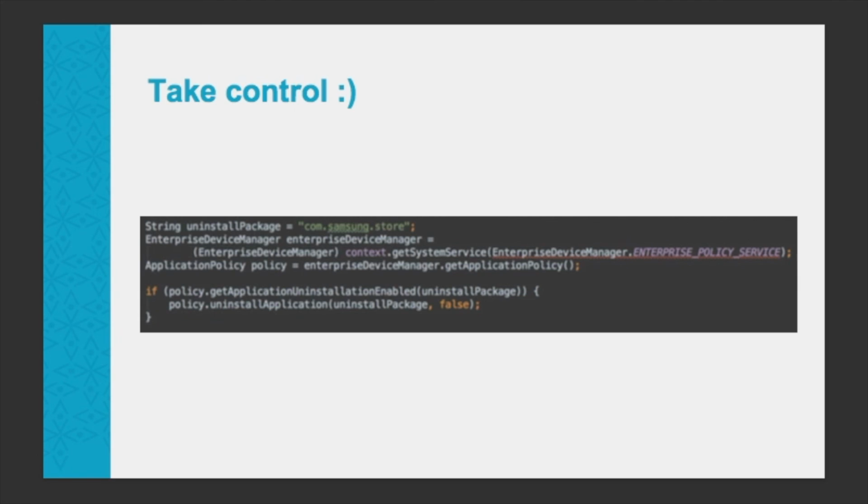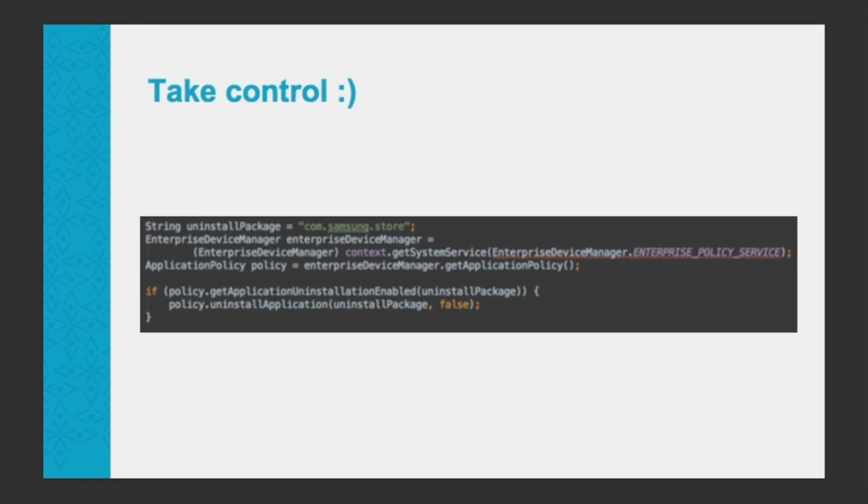And you can do some fun stuff with it. Example, throw down all the Samsung crap that they provided you. So, for example, Samsung Store, I'm not sure that this is the correct packaging, but anyways. You get system service, you get Enterprise Device Manager. That's just one of the services that Samsung provides.